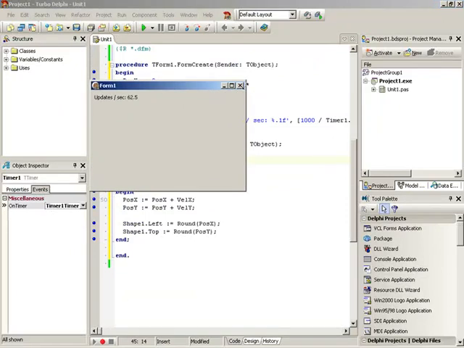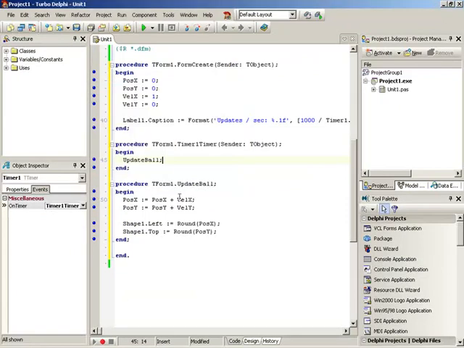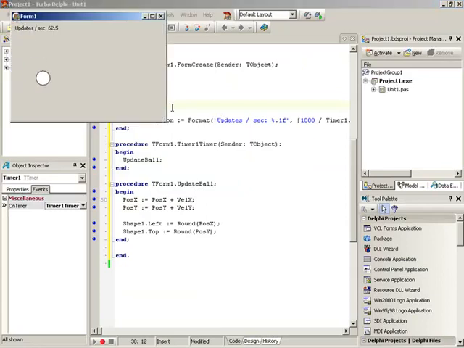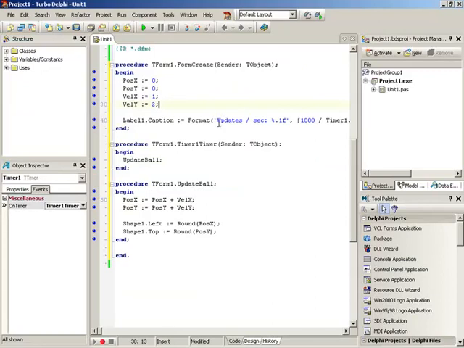Exactly. So now we need to get some more, and real quickly, let's take our velocity for y and put a number on there. If we do a 1, or 2, yeah, that's good, we'll start going at a sharper angle. There we go, and again, off the screen. So now we're ready for some bounce code?